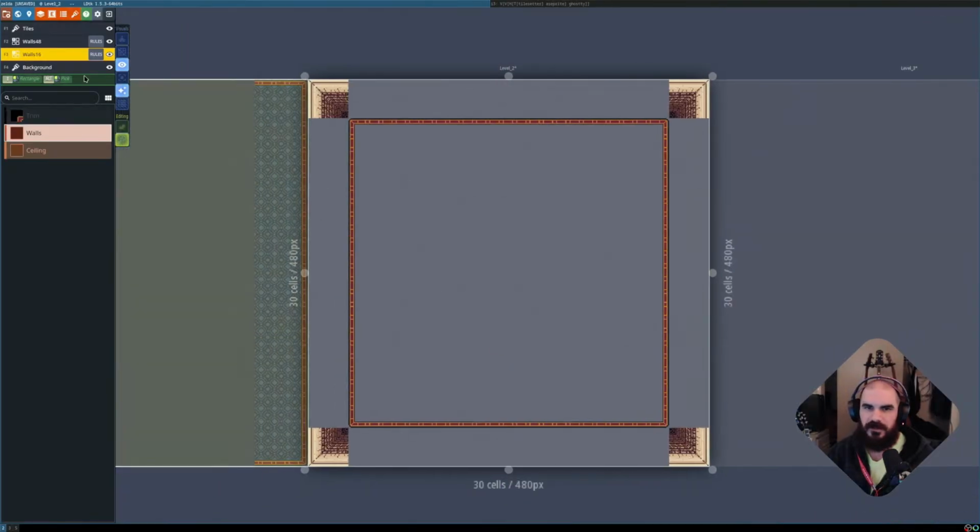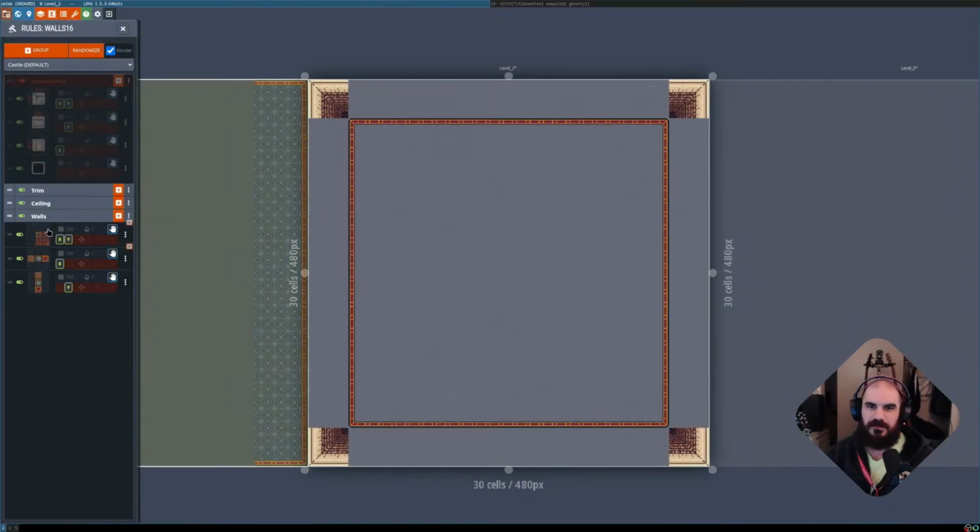Hey, look at that. And I think the reason why that's working is because of the out of bounds policy. Should treat them as ceiling.